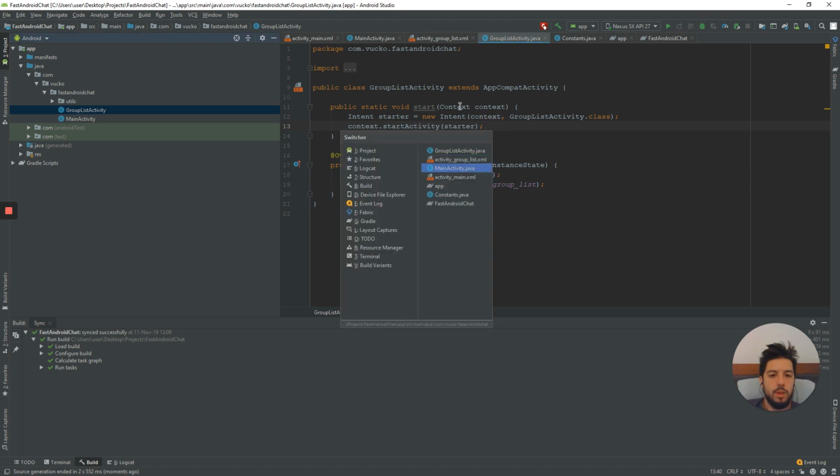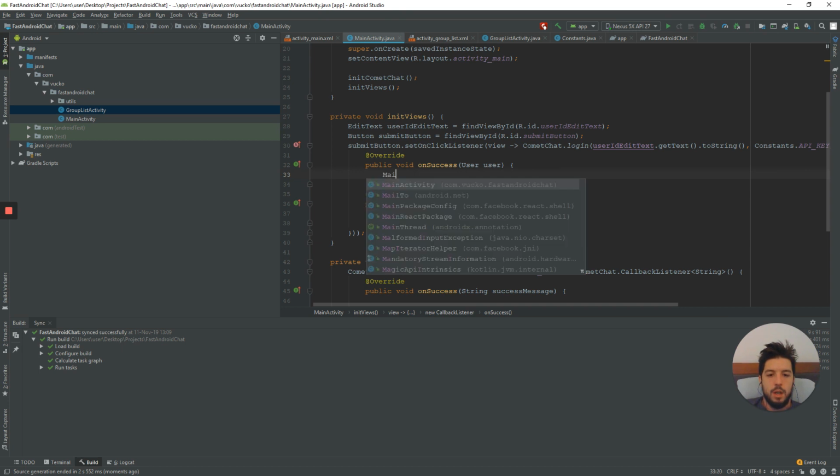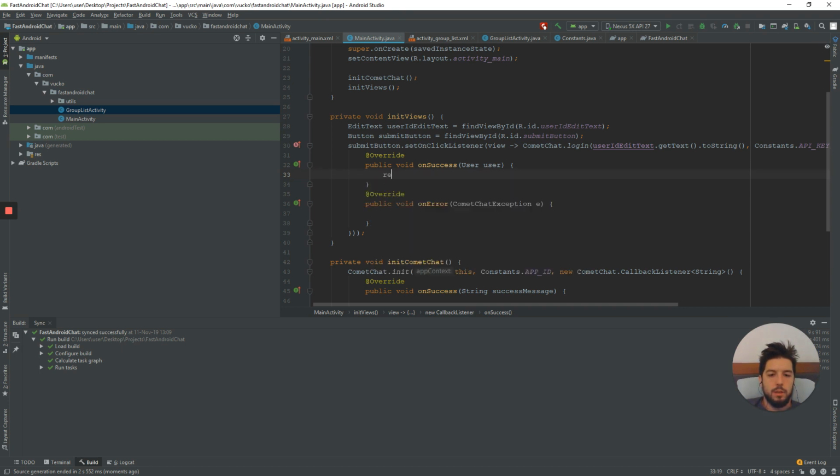And now from the main activity, we can call a method like redirect to main screen. Okay, create the method within main activity.